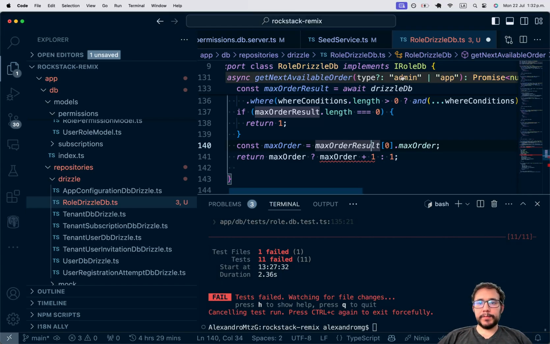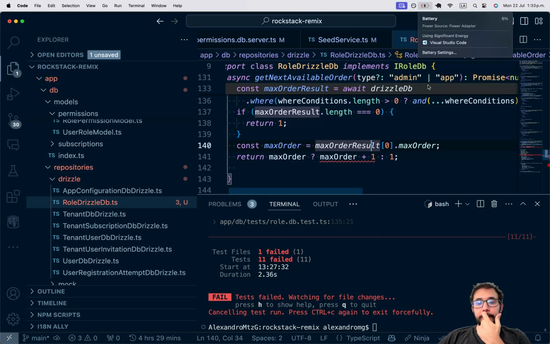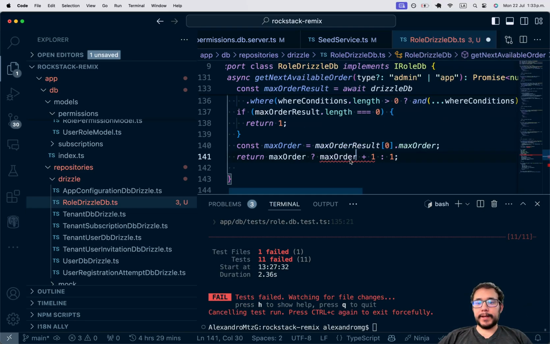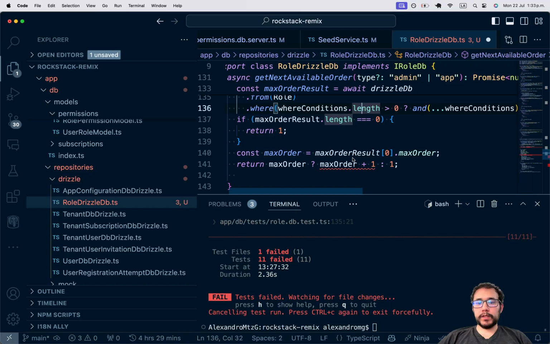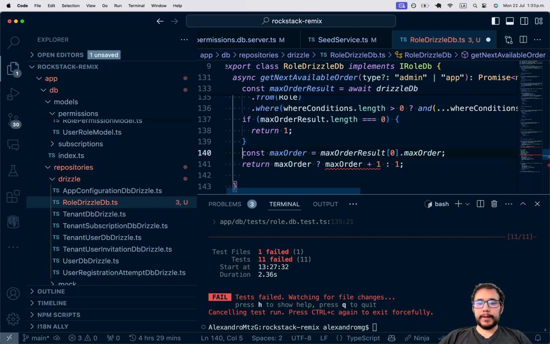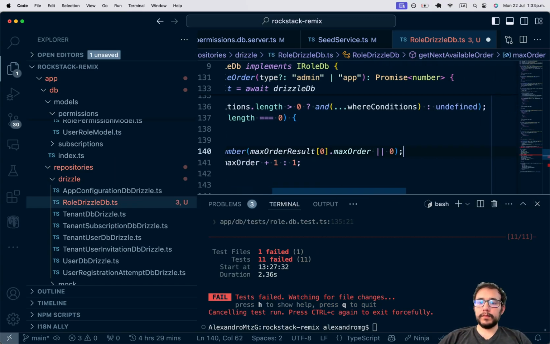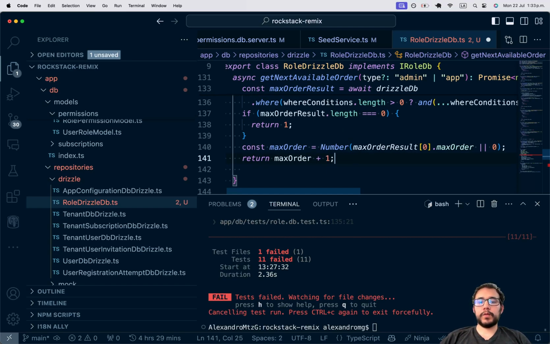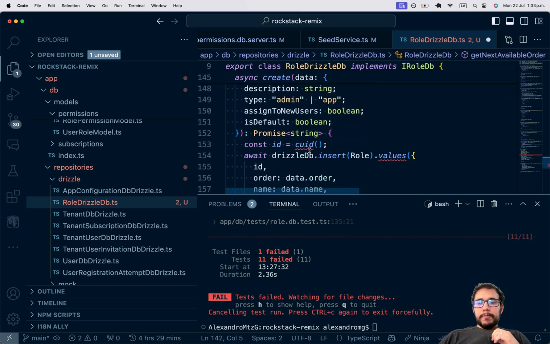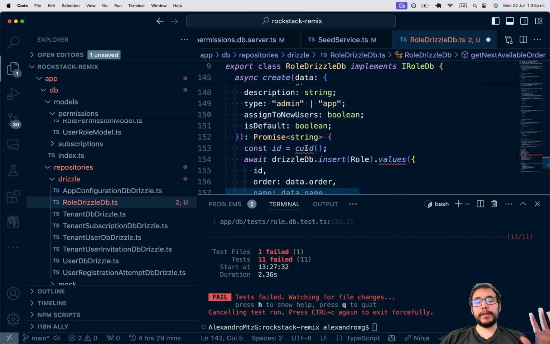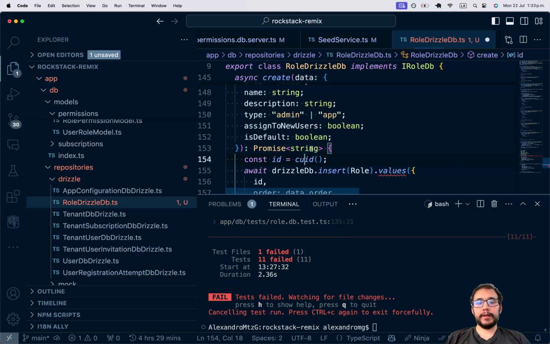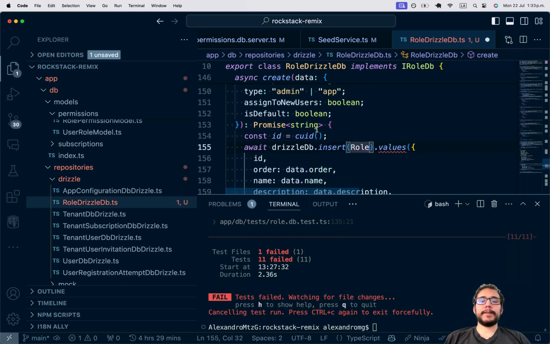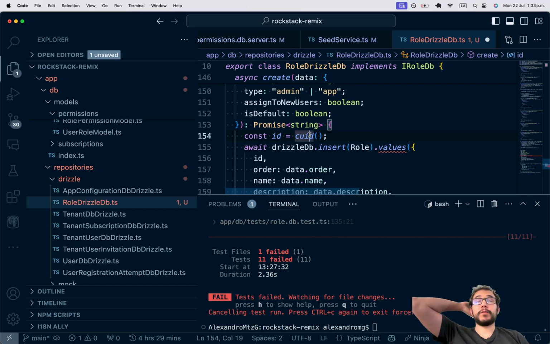Okay, I'm back. The problem is that I wasn't charging my computer and it started to get slow. Where was I? I was going to convert this as a number and then return the max order plus 1. Now, for creating in Drizzle implementations, I need to import this from Qt because Drizzle doesn't, well, there must be a way to auto-generate IDs.